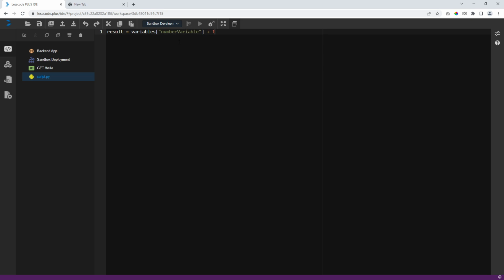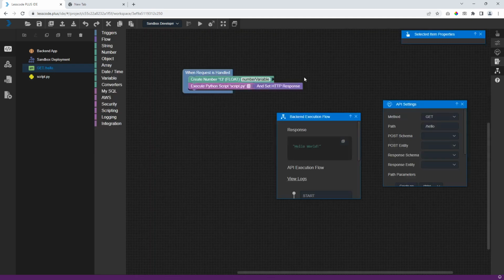Let's add 1 and return as the result. Let's run the endpoint. Yes, 1 is added through the Python script.